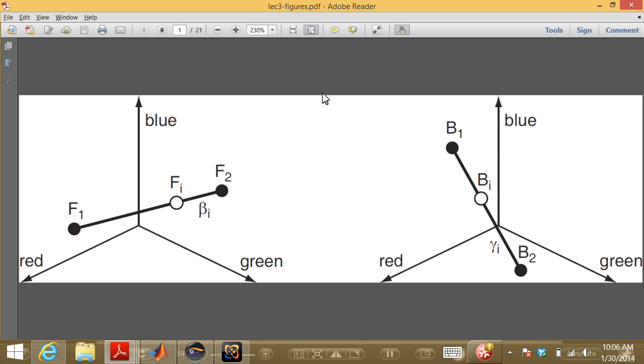So the idea is that within a small window, all the colors lie, in this case, these are the foreground colors. How do we describe a line in 3D space? There are 2 points that lie on the line, in this case F1 and F2, and then every color in the foreground window, Fi, is roughly somewhere along that 3D line that connects those two. Similarly for the background. The two background colors that define the line could be very different. But again, this is the hypothesis. This is the starting point.